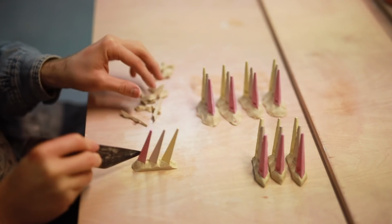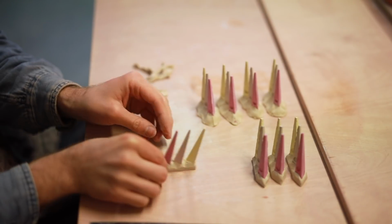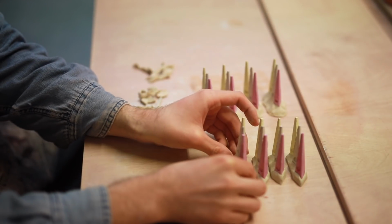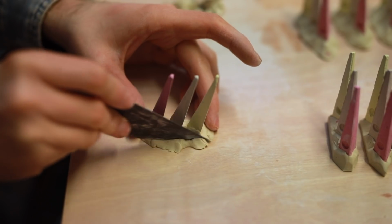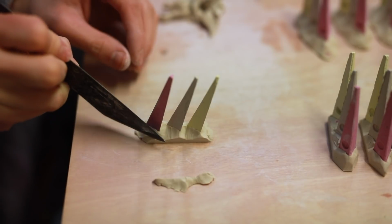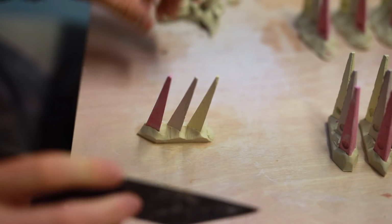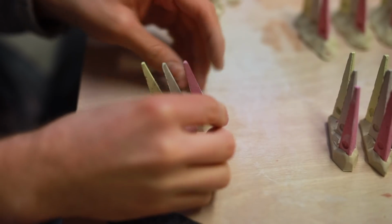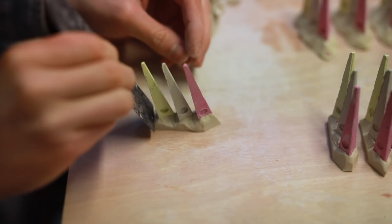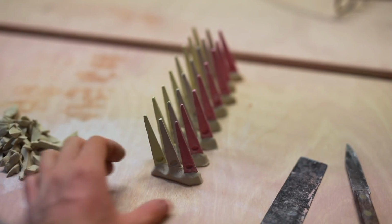Here I'm just cutting away excess wadding. There's no point wasting it, so I try to collect as much back as I can to use for other things. Wadding isn't the only thing you can use for this process. You can use clay too. You've just got to make sure that when it comes to actually firing them, the clay or the wadding is totally dried out first. Otherwise you can risk the cone packs literally blowing up as the moisture released from the wet clay boils inside itself and finally explodes. That's more or less all the preparation I do for the kilns.